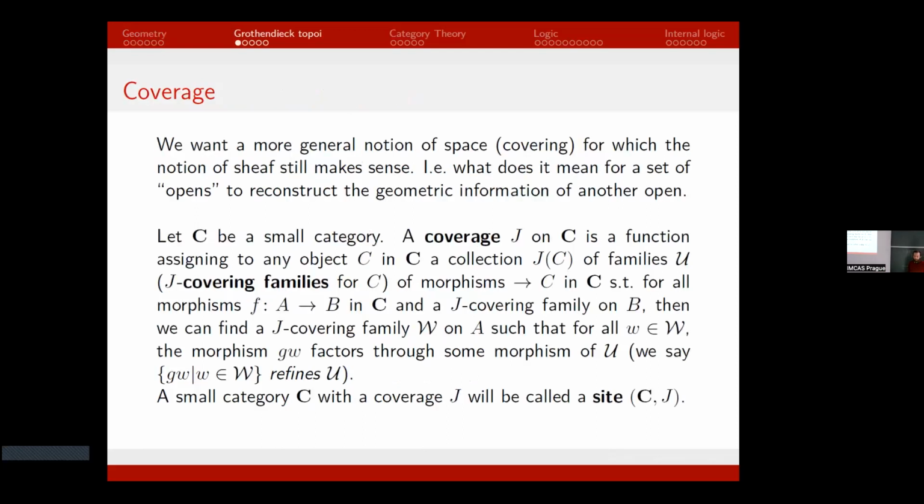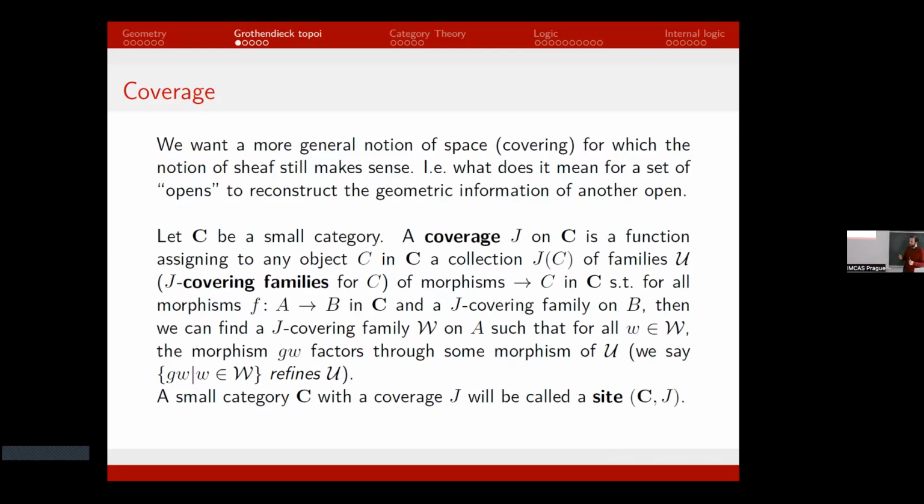Okay. Now it's time to dig the first step into hell. So we want to generalize this notion of covering and coverage. What do we want to generalize, though? By what we saw from the definition of sheaves, the important notion is that something that happens at a global level could, in theory, be recovered by something that happens at a local level. So this is what we want to generalize.